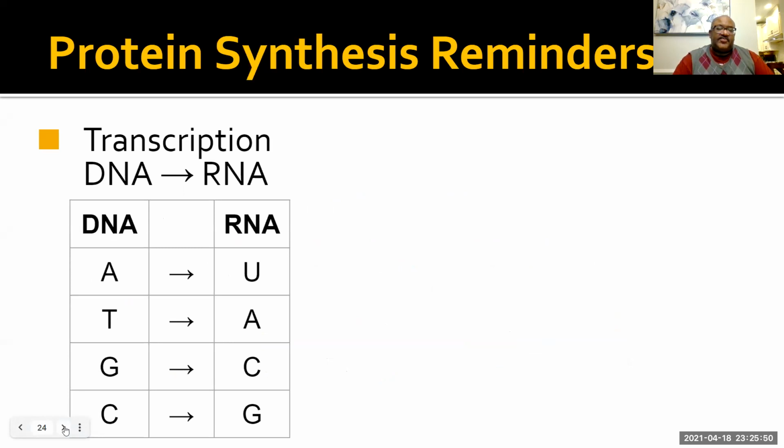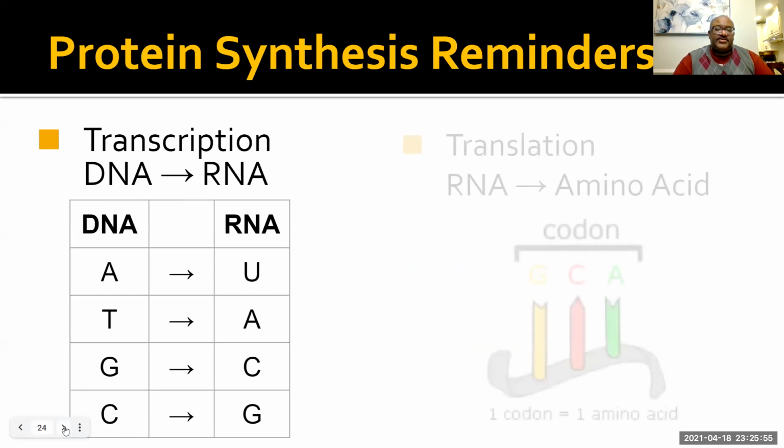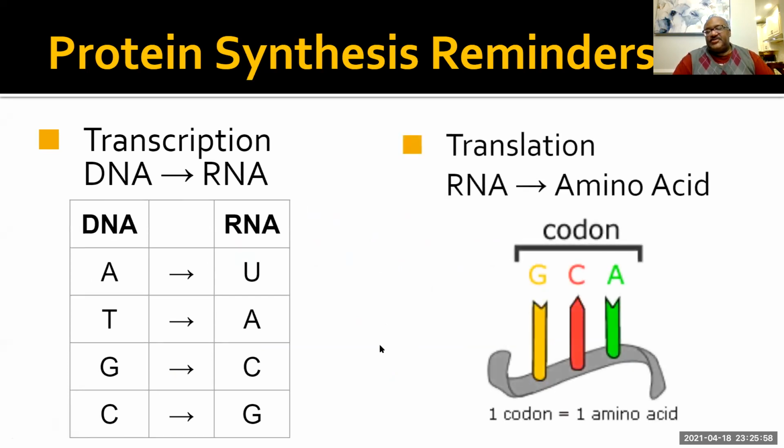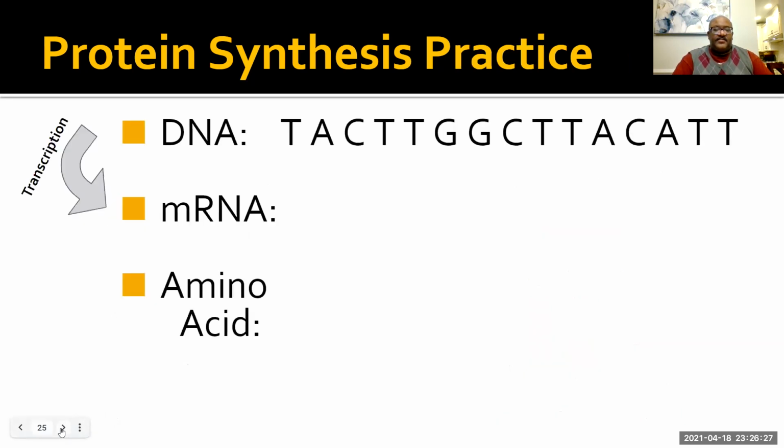Okay, protein synthesis reminders: at this point you should know what transcription is. And translation is just like if I'm translating from English to French. If somebody says something to me in English, I'll process it, and then I'll tell the person who speaks French what they said in French. So DNA is one language. It has the code. RNA copies it and then transfers it at the ribosome to become an amino acid sequence.